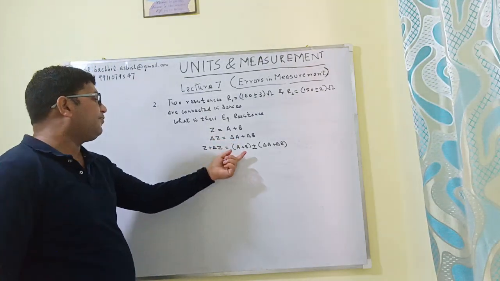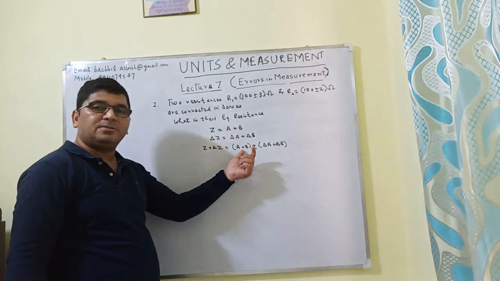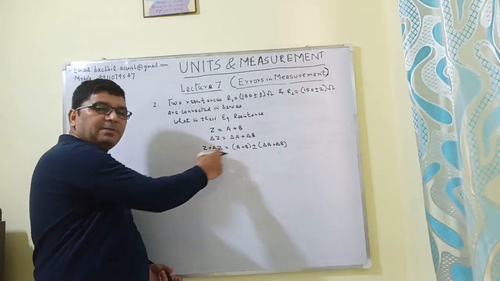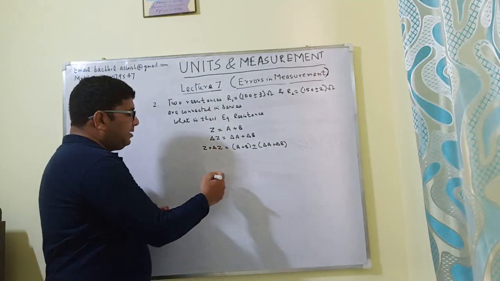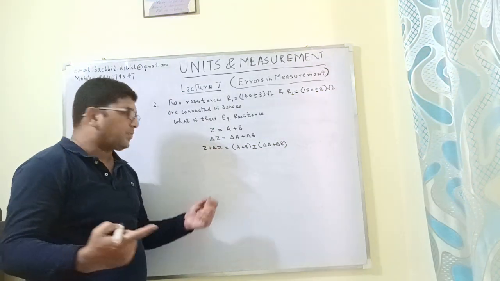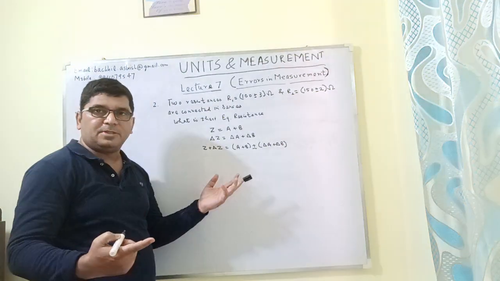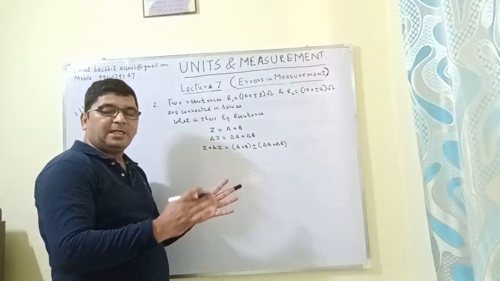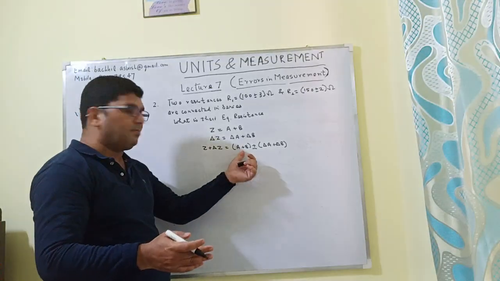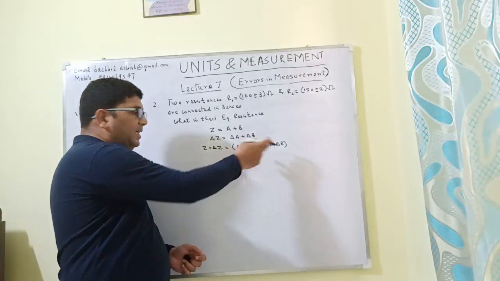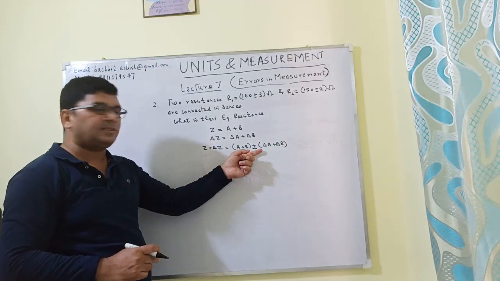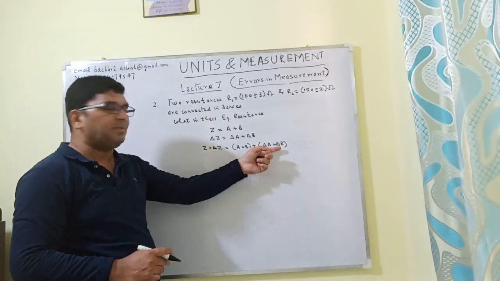of A. Now this error can exceed the value of A plus B also, and it can be less than A plus B also. That is the deviation of the error, or you can say the deviation from the true value can be on either side of this number. It can be on the higher side also, it can be on the lower side also. So that is why we have written it here as plus minus delta A plus delta B.